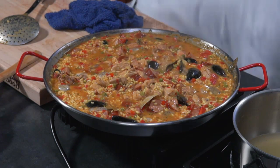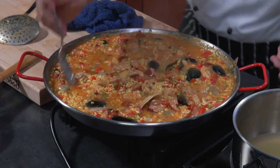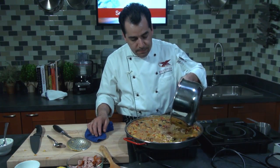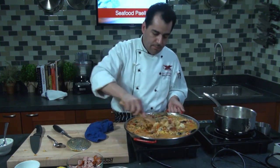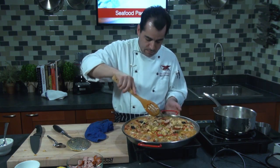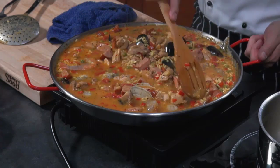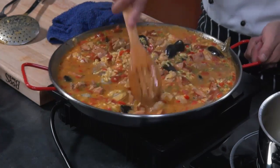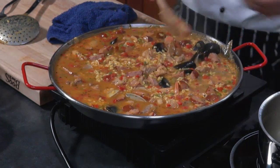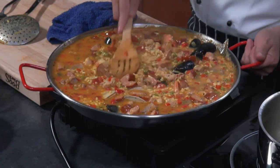Try this rice a little bit more. Okay. Just gonna add the rest of the liquid here for the rice. Let it come to a boil one more time, and then we're going to shut it off so it sits here and kind of rests. And you can see the pan is pretty full, so you don't want to do more than this, because once the rice is cooked, it's going to absorb some of the liquid. It's going to grow and puff up, so you're going to have a full pan. This is a nice size pan for this recipe.